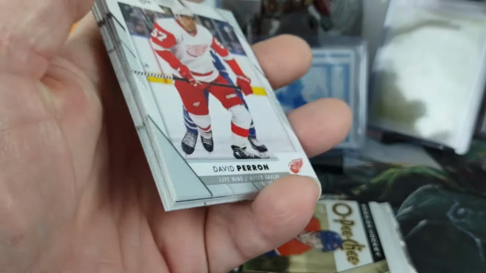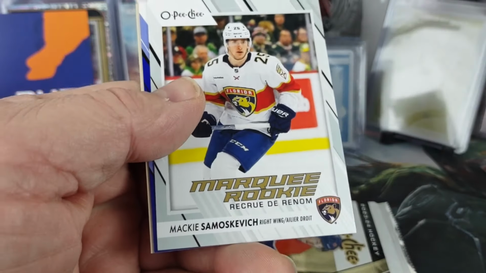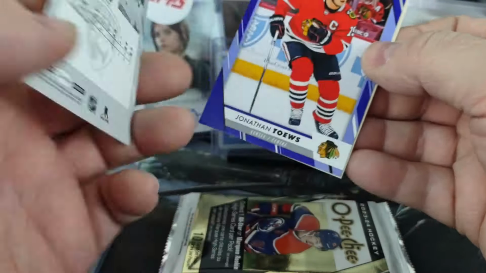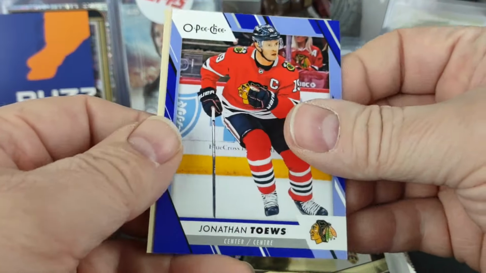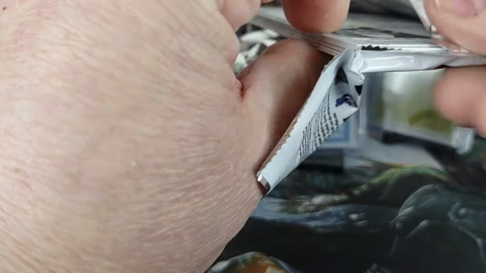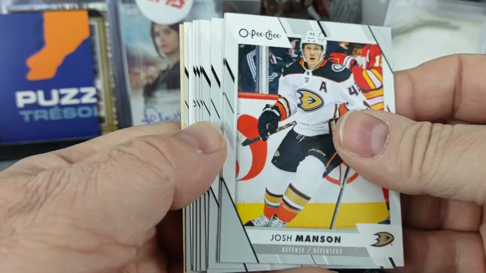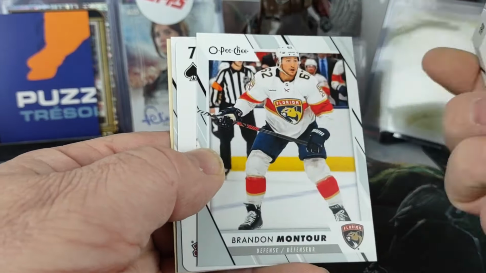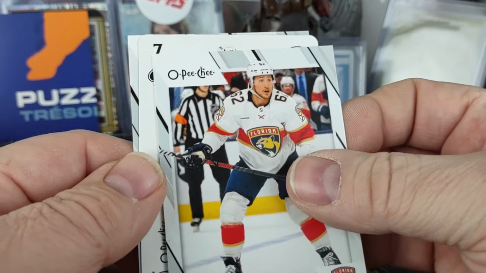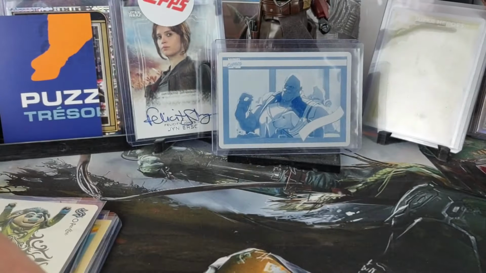Last two. Scheifele. Our marquee rookie in this pack is Mackie Samoskevich. Jonathan Toews on the blue. And a Sean Durzi. And we finish off with the last playing card in this box. Got a Brandon Montour. Our retro is going to be a Nick Perbix. Nick Suzuki, 7 of clubs. And a Bo Horvat All-Star.